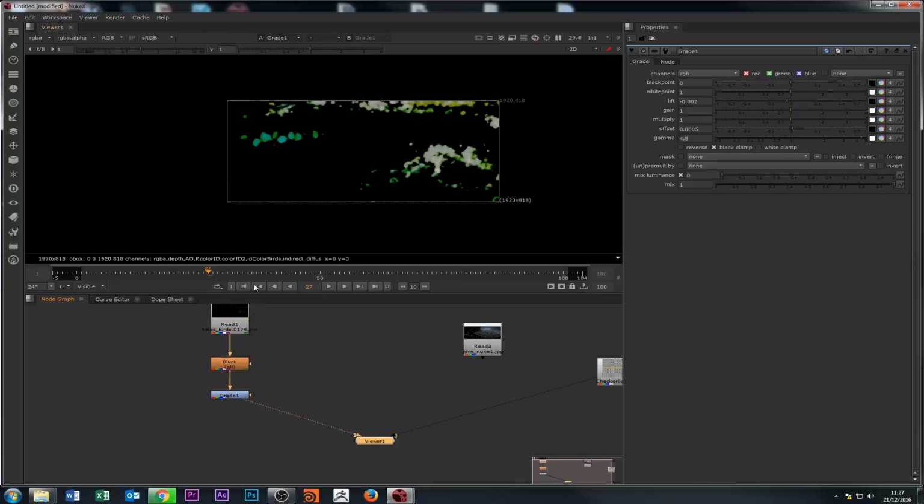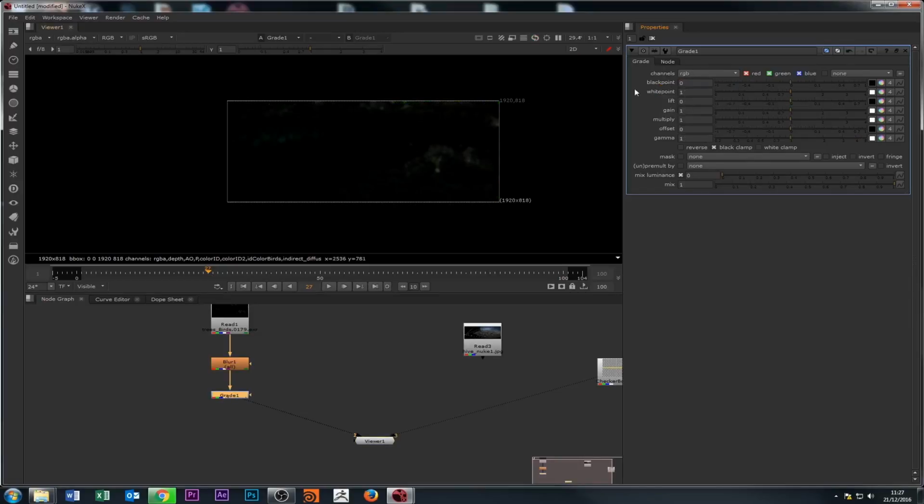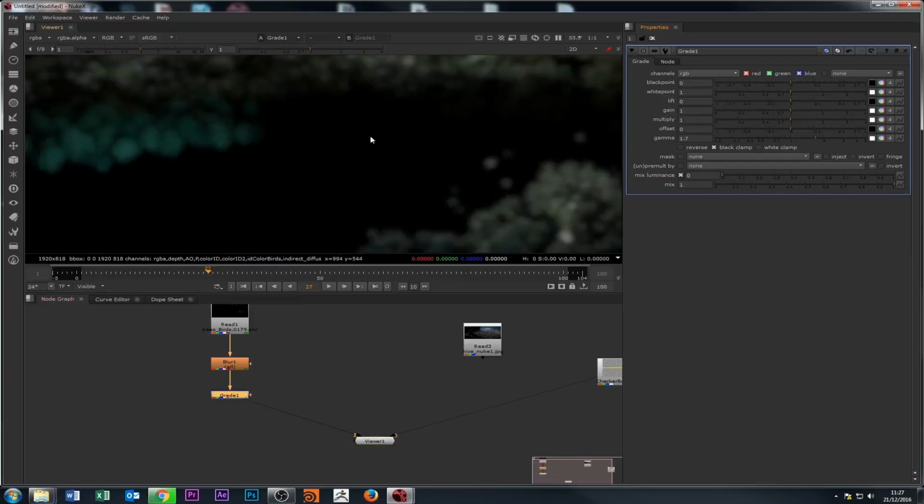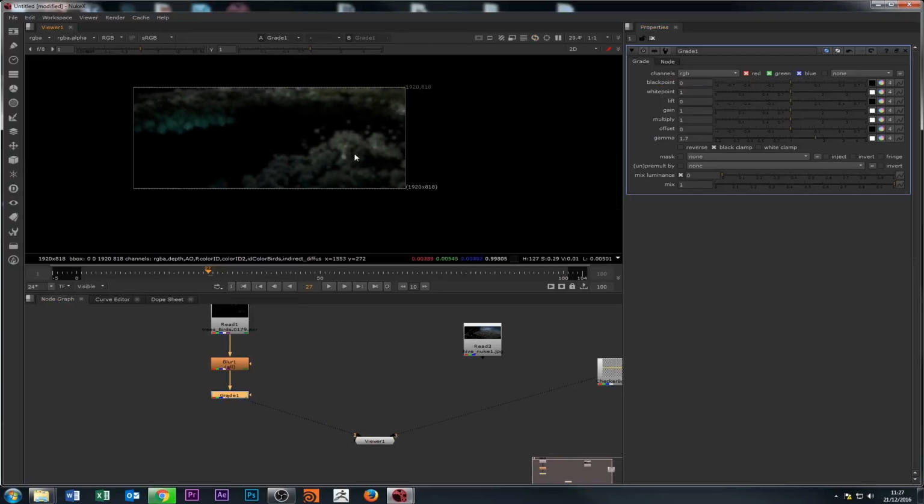Okay, so again, if I want to, I'm just gonna reset this. You press this button here. I think you right click here and set reset node, or set nodes to default, and it goes back to the original one. Okay, so I can probably pump up the gamma a little bit to make it a little bit brighter. You see? So now I have this blur.